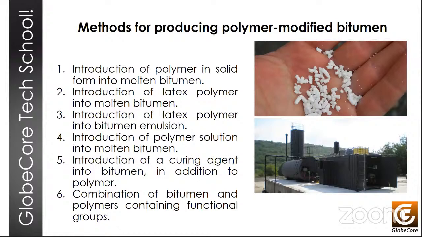One of the most common is the first method, that is solid polymer introduced into molten bitumen. The polymer is introduced into bitumen in the form of a powder, which in some cases, to prevent sintering, is applied to a mineral filler first. So stirring and agitation, as a rule, is performed under strong mechanical stress at a high temperature, something like 160 to 180 degrees centigrade, and sometimes actually above 200 degrees, and it takes quite a bit of time.